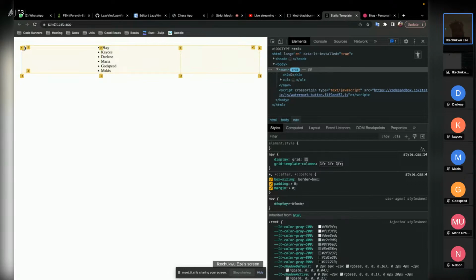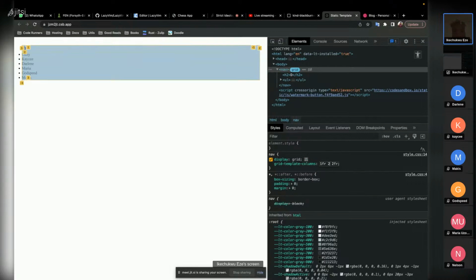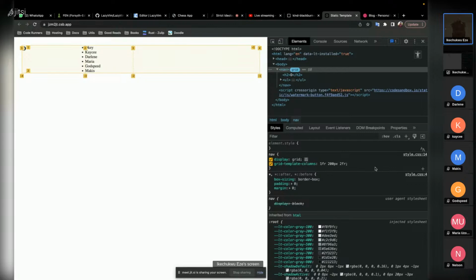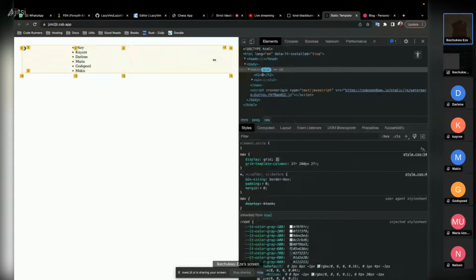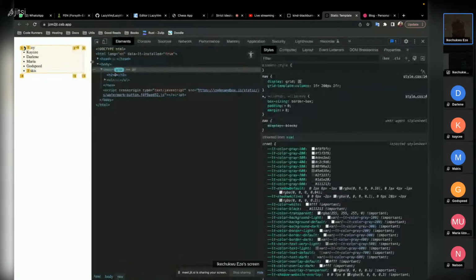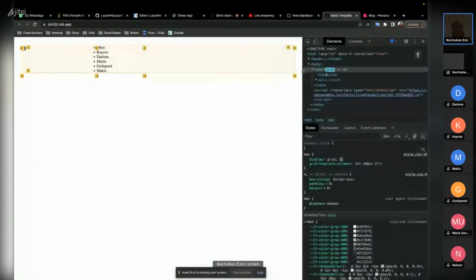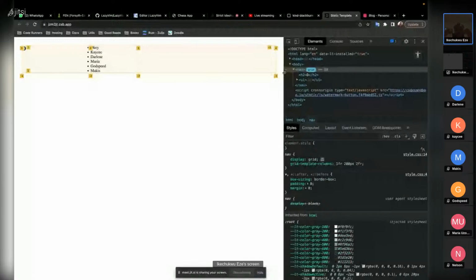If the second one takes 2fr, you would see that it now takes 2 fractions of the space. And if I now say that this center one is 200px, it will take 200px, and if I try to resize this, that 200px will never change. It's always 200px, but the other ones change because they're only taking fractions of the space.